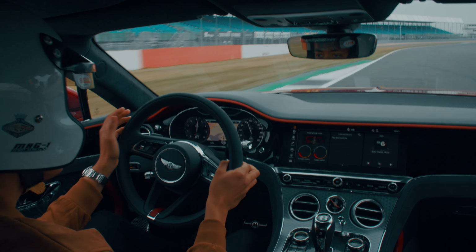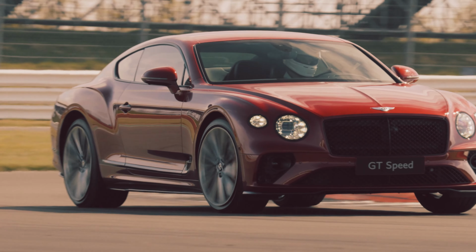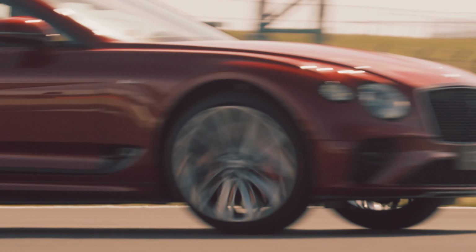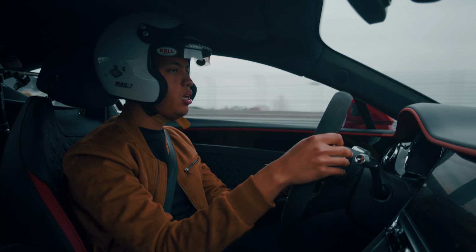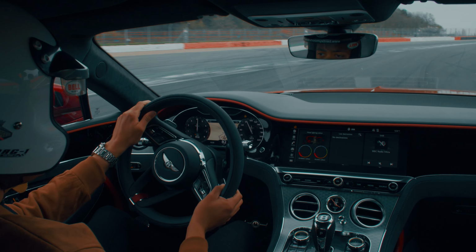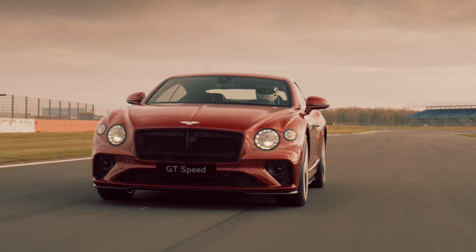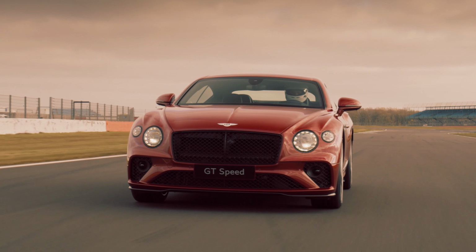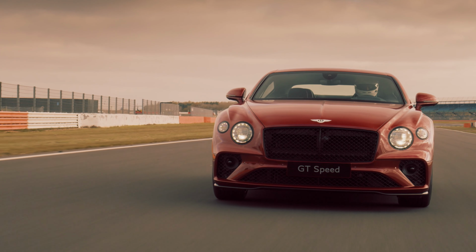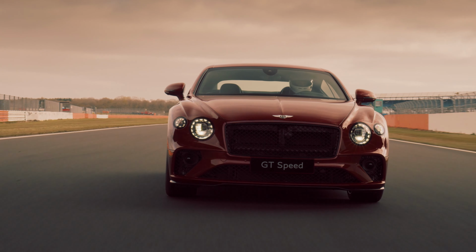First off, the W12. Well, W12s in general feel a bit sterile, a bit mundane, a bit blunt. They seem to just do one job and one job alone, but this one's pretty keen to rev. It's got power all the way past 5,000 RPM and it really likes to rev. The soundtrack, well, you don't really hear much of it. From the outside you do. Most of these cars are spec'd with the Akrapovic system, which God knows how much this costs. In fact, Bentley haven't given a price for this car.